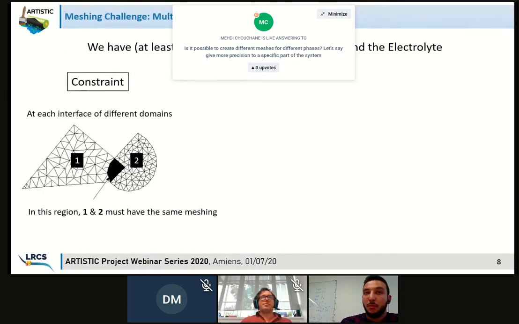If, for instance, here it's your CBD and here it's your active material particle, obviously you would like to have a finer mesh for your CBD since it's way smaller and the scale is smaller. But at the intersection of the two, if they are in contact, you should have the same mesh. So the element size should be the same at the interface.